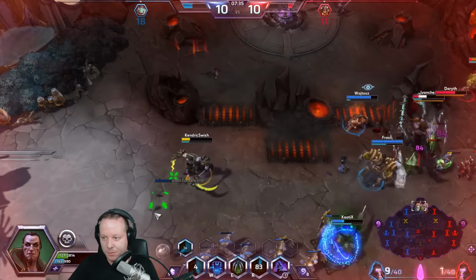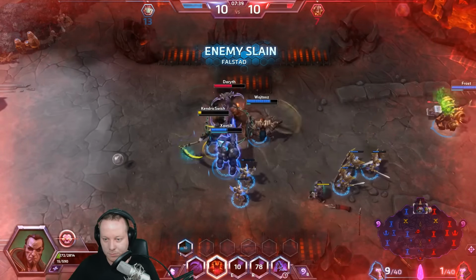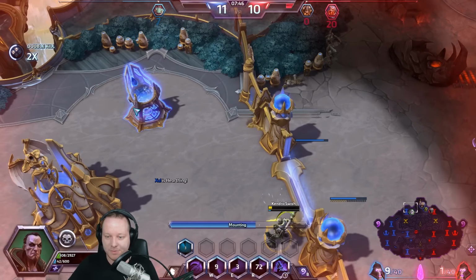Nice Sundering. But here comes the hunt. Can we actually get him? He's blinded and rooted. Nice turnaround. Oh, we can take a sip from the Hidden Fountain.